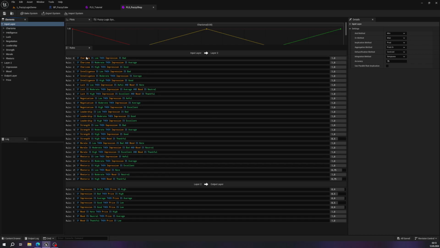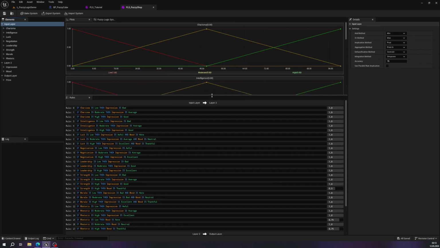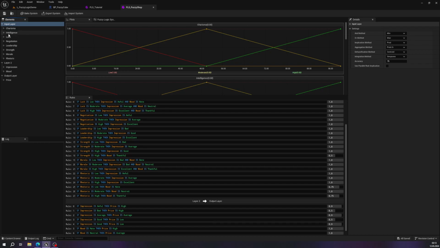So you can use a bunch of variables to affect simpler, more compact variables, and with those compact variables you can edit the prices. So in future, if you want to introduce a new stat and you want that stat to also affect the system itself, you can just add it in here and add rules for it.